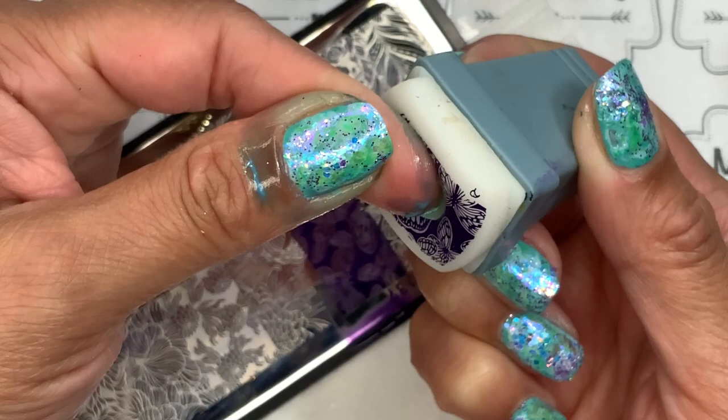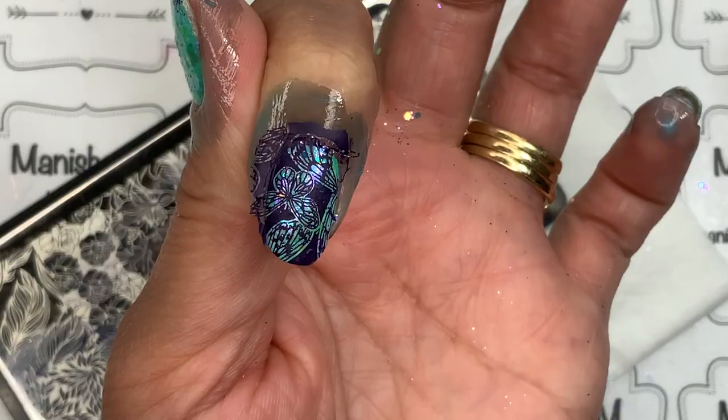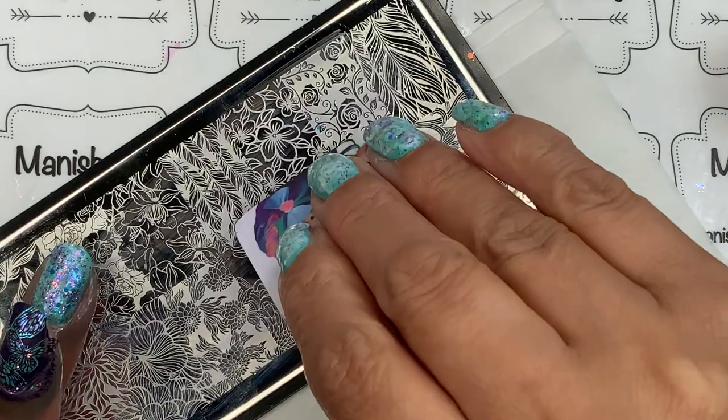But then for the next nail, I will actually, sorry, that's my dog barking in the background. Probably seen something outside.